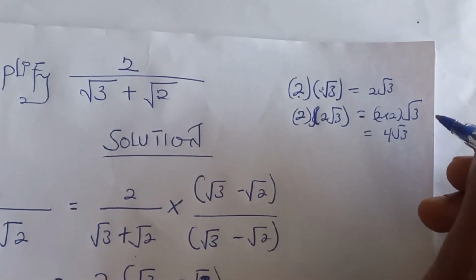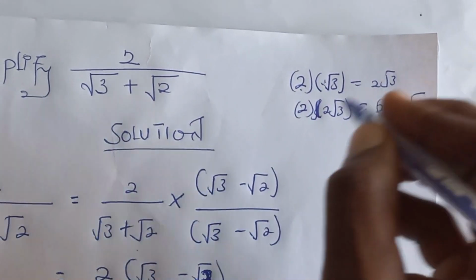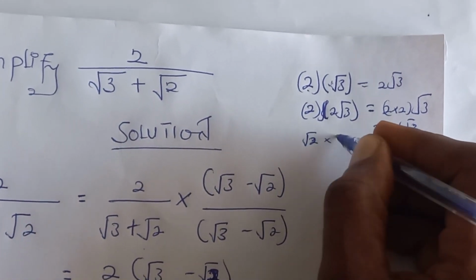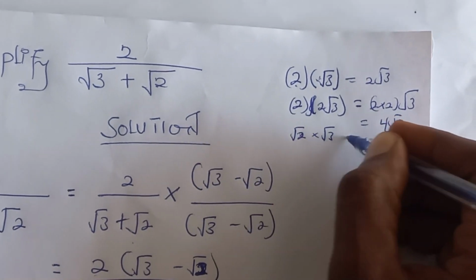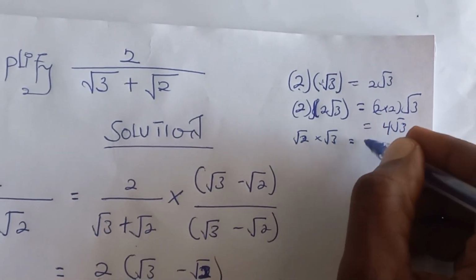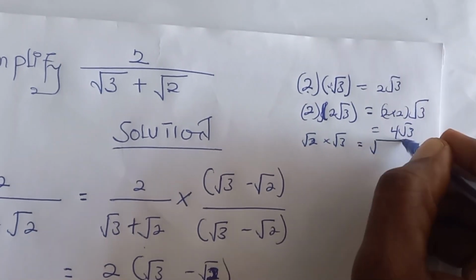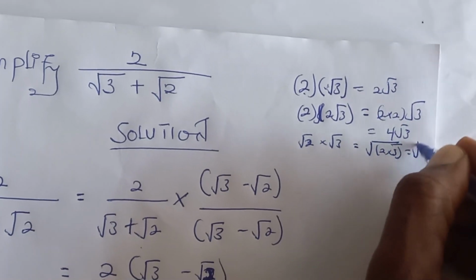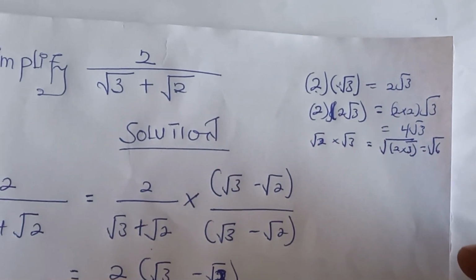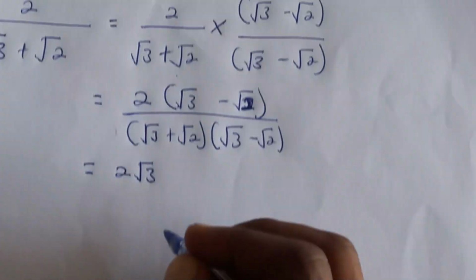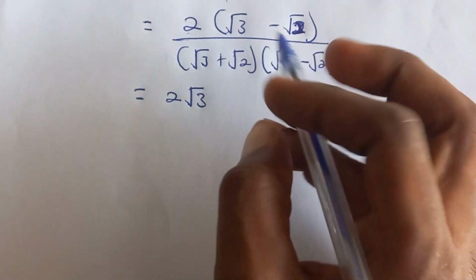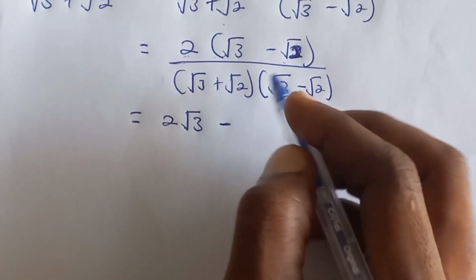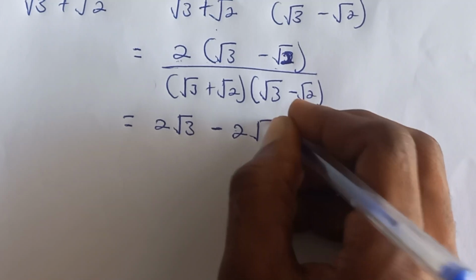Good. So take note. And also, when you have root 2 multiplied by root 3, since they are all under the root, it's going to be 2 times 3 under the root. So we are getting root 6. Do you get it? Good. So let's come to the main work. Now we have our minus here. So 2 times negative root 2, we are getting minus 2 root 2.